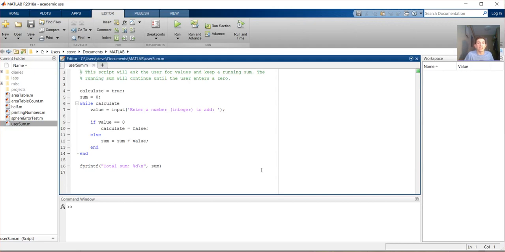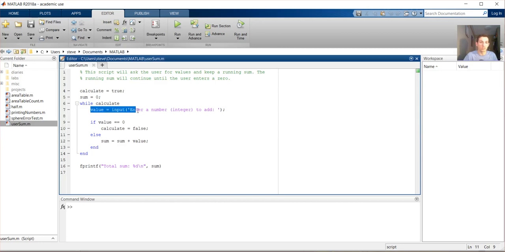So what we have here is we're going to ask the user for values. We're going to keep adding all these values, but once the user enters a 0, we're going to indicate that they don't want to add any more numbers, and then we'll print the final sum. So what we do first is we initialize our Boolean variable as our flag. We're going to set this variable, calculate, to be true. I'm naming variables in terms of English a little bit. I want to say calculate, meaning we want to keep calculating the sum, to be true. So while calculate is true, we're going to keep adding numbers to our running sum. We start with sum equaling 0 because we need something to start with for our sum.